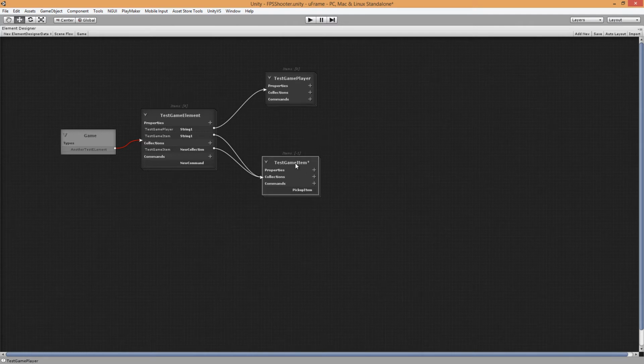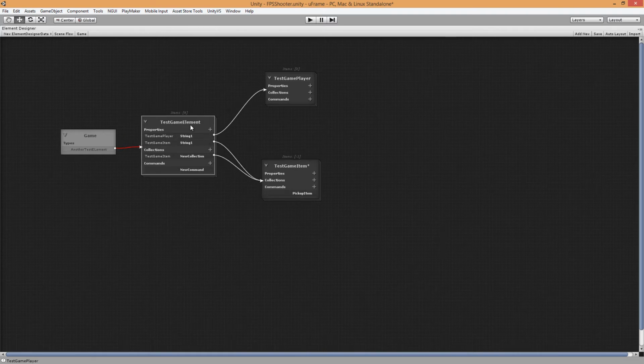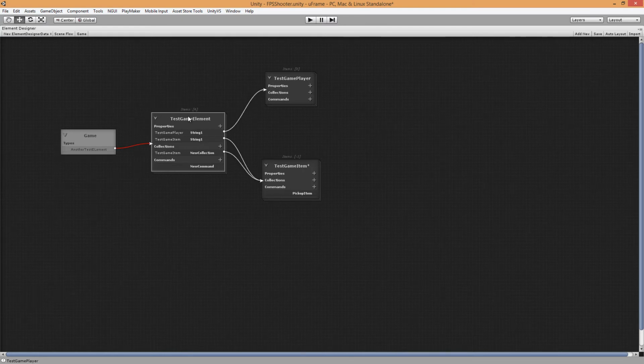So in the tutorials where I took the command pickup item and told the test game element controller about this event happening, I did that because normally if I'm going to give something control, I want the test game or the root element here, or the game element if you will, to be the delegator to the other controllers, and have this one control some of the specifics of the game, especially cases like this that I've just explained.